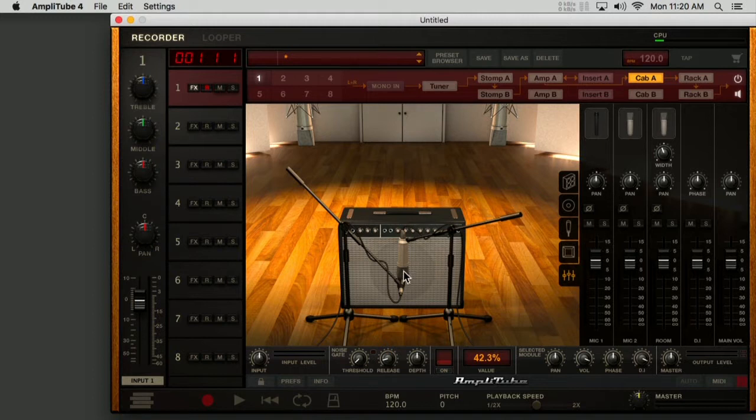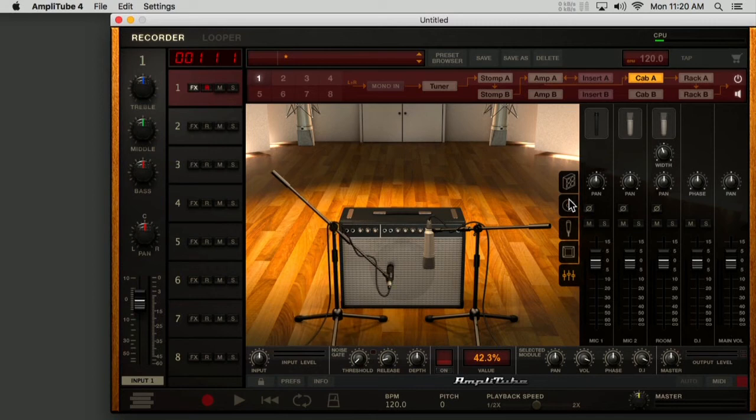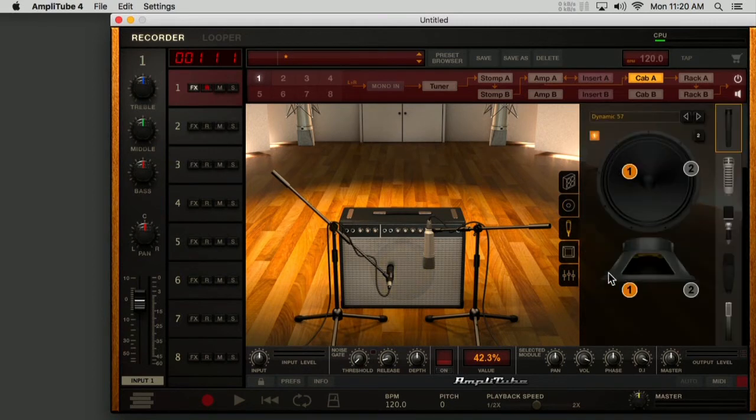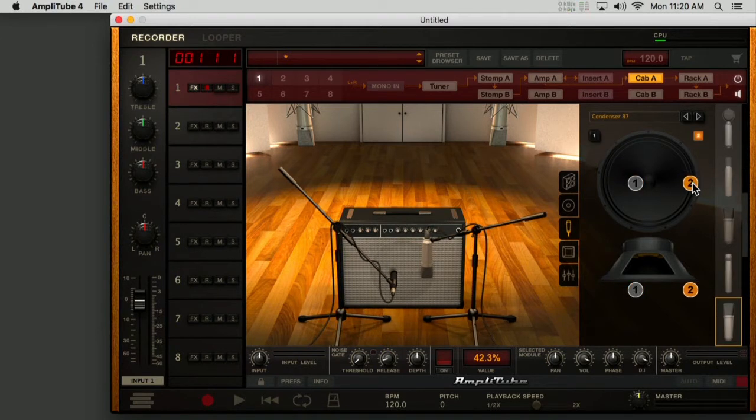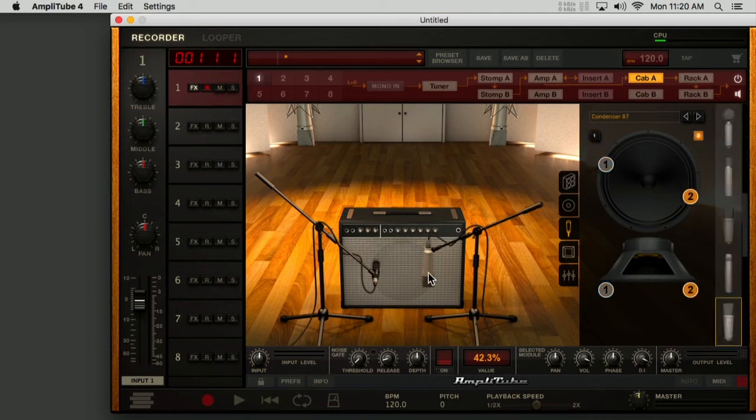You can also pan out your microphones that are on your speaker cabinets. In addition to that, you can change where they're placed, up and down, front and back, move them closer. You get a better look at this here. If you go to the microphones, you can actually see where on the cone you're placing the microphone. And you have, of course, your microphone selection panel here. So, in terms of what I was saying as a value, again, this kind of thing is impossible for most of us on our budgets.